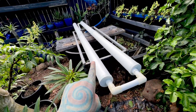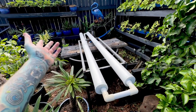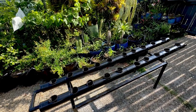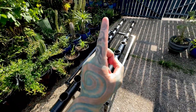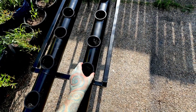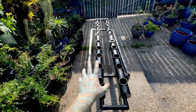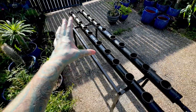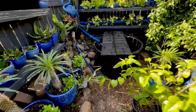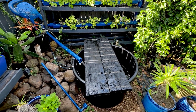Next thing we're going to do is drill holes in here, stick our pots in there, then we're going to paint it because PVC pipe. I'm definitely not good at drilling holes — I started off okay but towards the end really gave up. I need to invest in one of those hole-cutting tools. That pipe zip tied to the middle stand is going to go over here and sit there. Let's get it in place.